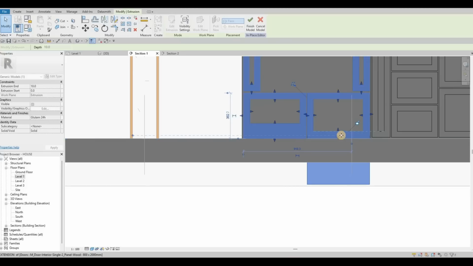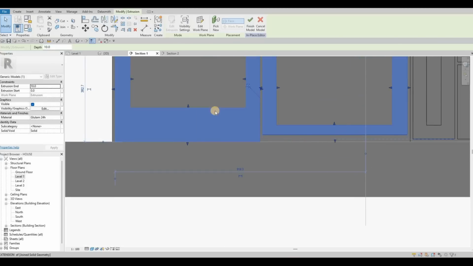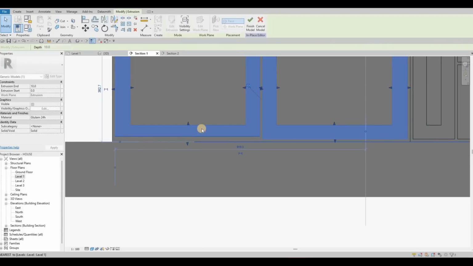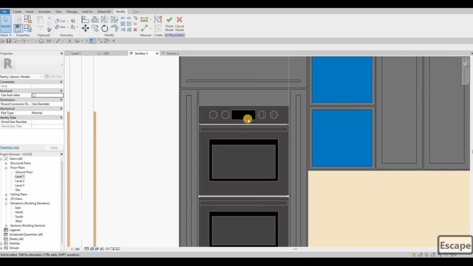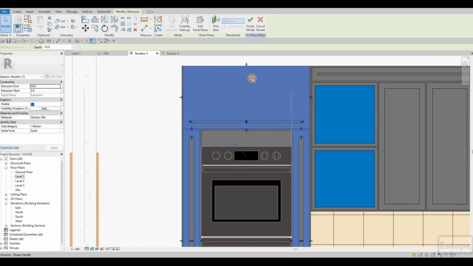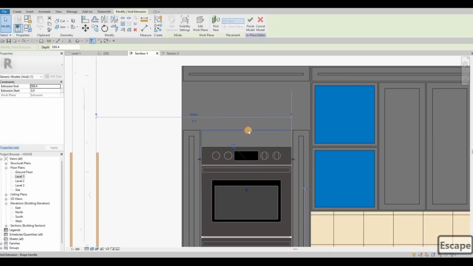No problem, because we have already added the other ones, and then we just need to fix it. That's why I like using model in place, because as you can see, it fixes everything. It's so easy to fix.